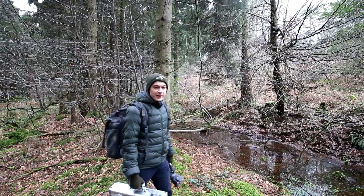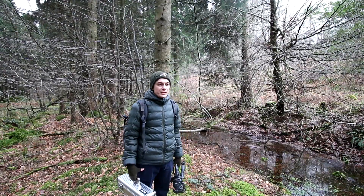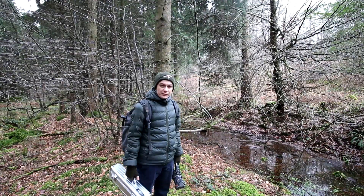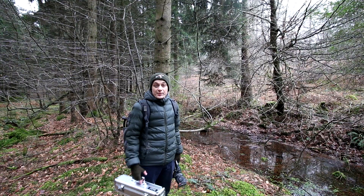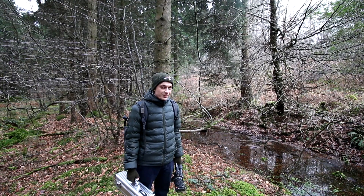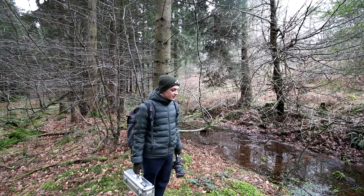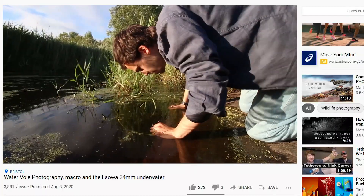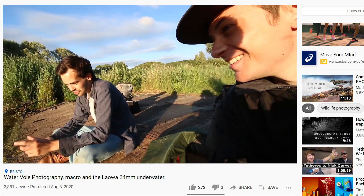Day two — very windy and overcast. After reviewing the footage last night and discussing it with a friend, we noticed something: the newts in the footage were surprisingly blue. Some of that was exaggerated by the camera, and if you look along the edges of some of the submerged branches you can see a tint of blue. We think they're either absorbing something in the water, or they're an exotic species unfortunately. So to try and figure out what's going on, I've returned with some specialist gear lent by a friend of mine, Jack, who's been on the channel before. I've not actually had a chance to play with this yet, which I'm very much looking forward to.